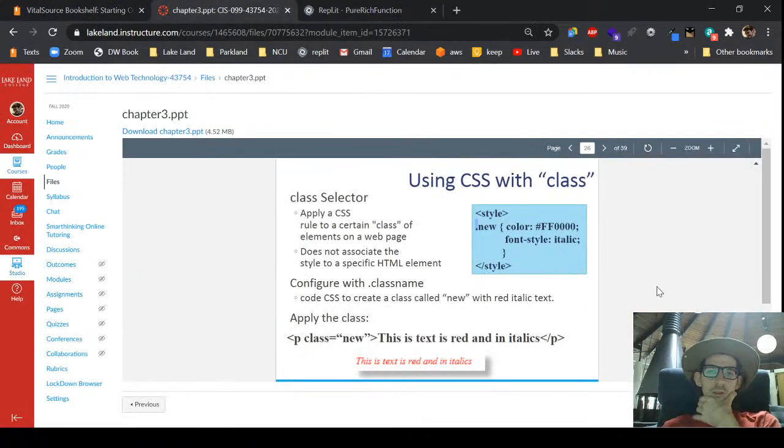All right, so that's basically classes in a nutshell. You have to remember how to represent them in CSS, how to represent them in HTML, and this ties them together. In CSS, it has to start with a dot, then the name. In HTML, you use the class attribute and the class name, but don't put the dot in here.